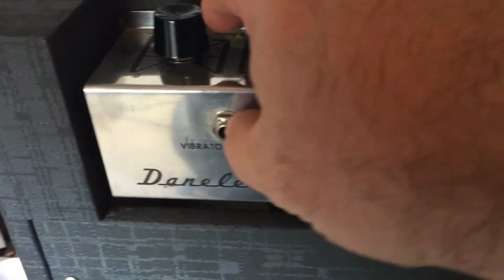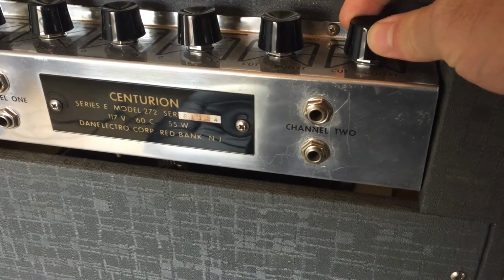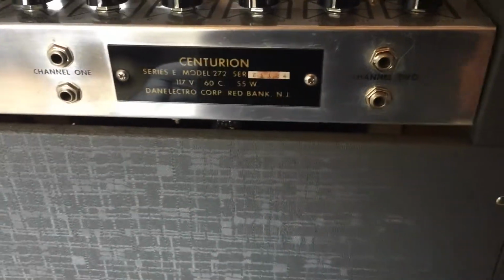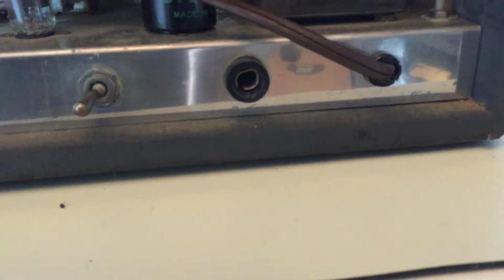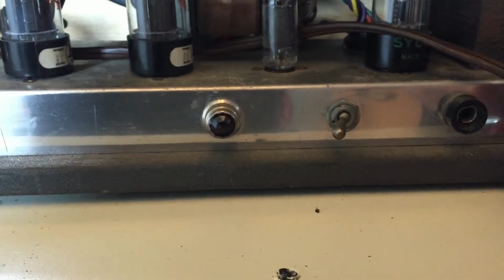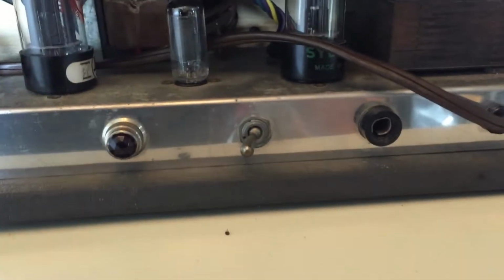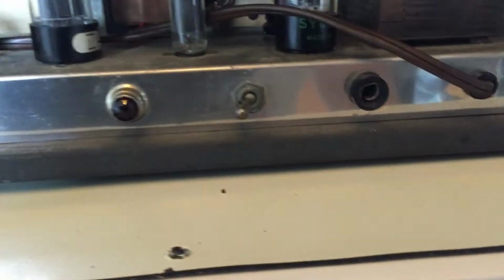You have a vibrato switch connection here. The channels have two connectors on each. I haven't understood that yet. I'm sure there's a logical reason for it. A dual pilot light. There is a fuse cap. I have it taped on. There's no fuse, so I didn't want it falling off. I have it taped on to the inside. Your power switch, toggle, dual pilot, power cord, the non-earth ground type. Very quick inspection shows.